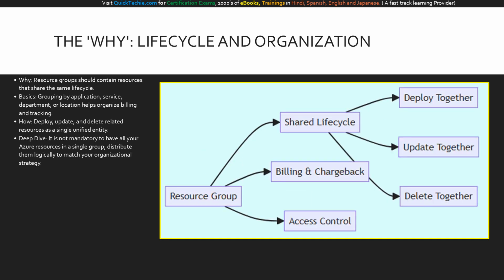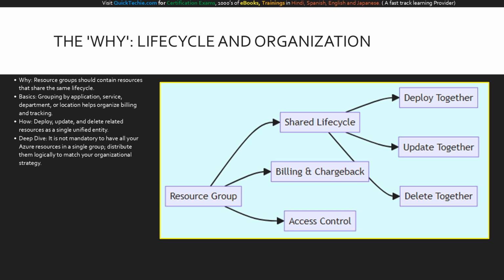Now let's explore why we organize resources this way, focusing heavily on lifecycle management. Microsoft recommends that a resource group should contain resources that share the same lifecycle. This means if you have a web application, its database, and its storage account, they should likely live in the same resource group because they will be deployed, updated, and eventually retired together.